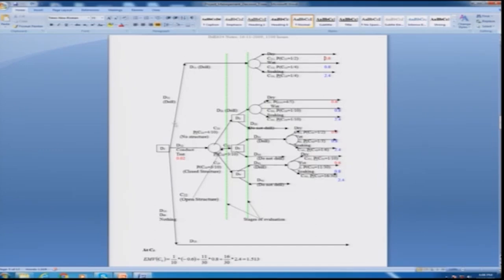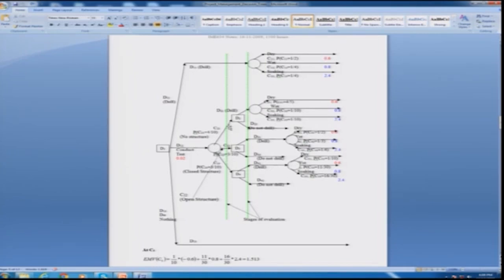So, if you drill, you have to invest, which is the uppermost part, and if you do not drill, do nothing, this is the arm which is there, which is D13, do nothing. Now, if you drill without considering any test, immediately you can have either dry, wet or soaking. Now, if you conduct a test, for which, if you remember, there was a 20,000 cost outlay, because that is the cost which you have to incur for doing the test, then doing the test would give you the structure as no structure, which is this arm, open structure, which is the C22 arm, and this value would basically give you the closed structure.